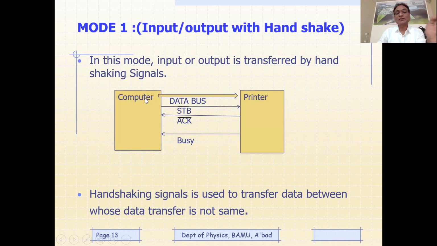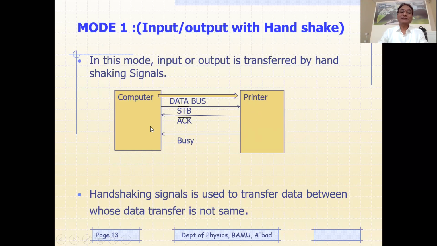So by that time, the computer will be holding back, right? And then once it receives the strobe signal, it will acknowledge that yes, I have received your signal. So quickly acknowledge, active low, and then it will put logic 1 here, because it will take some time for the printer to print that data. As long as the printer is printing the data, it will show a logic 1 signal here. It means the printer is busy and the computer is not going to send another byte of data. Once the data is printed, it will show a logic 0 signal.